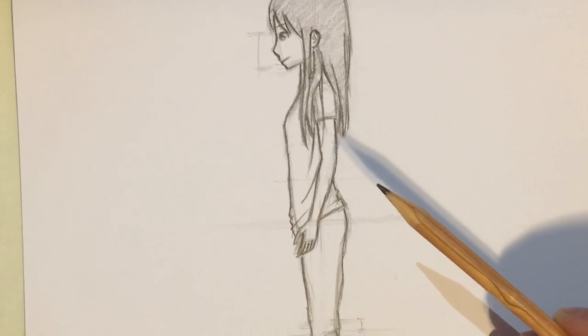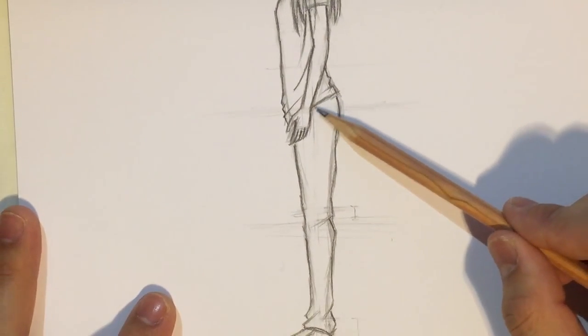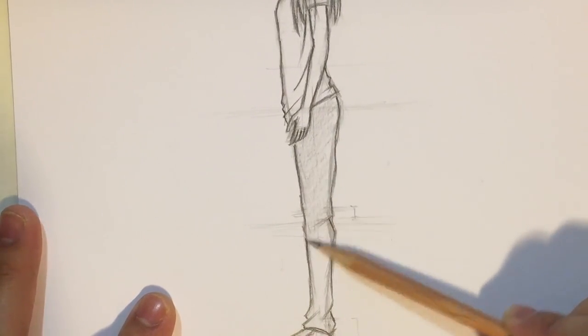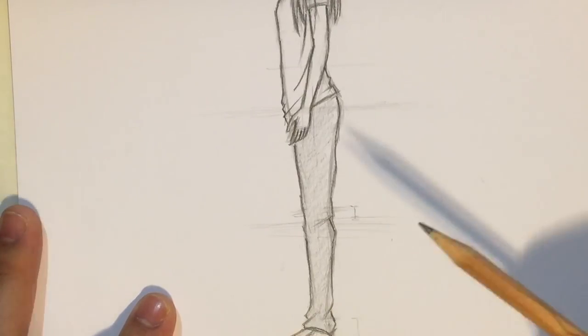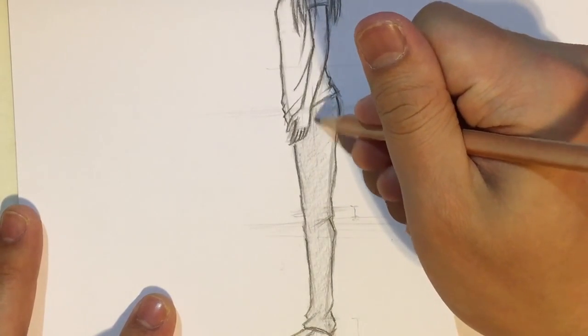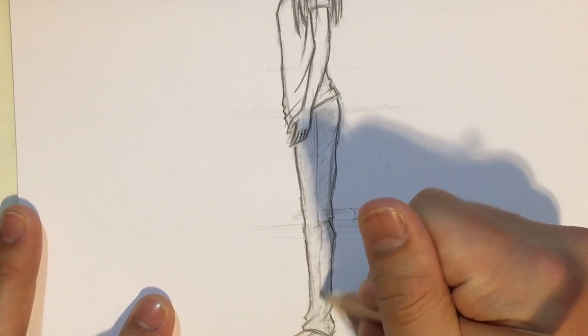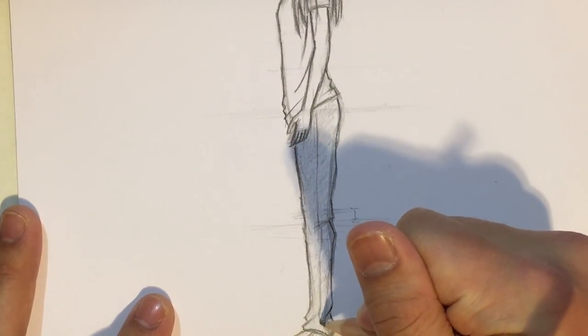And now for the jeans, I'm actually gonna also give it shade. And I'm also gonna give it this line on the side of the jeans.